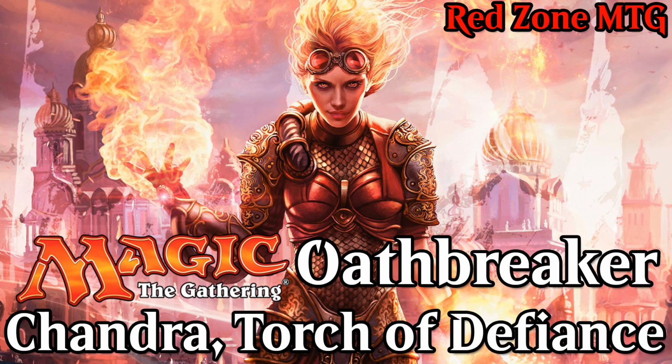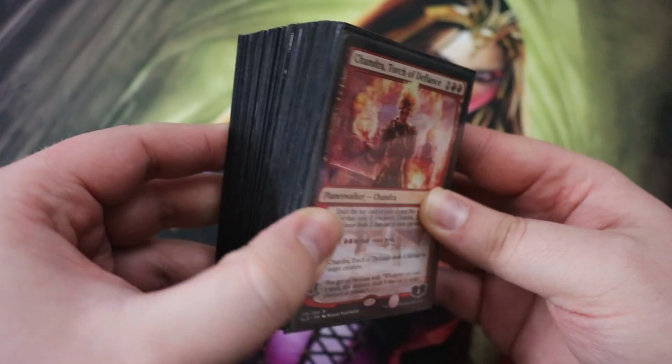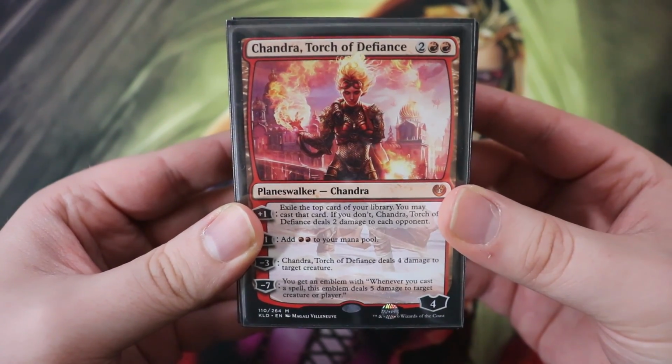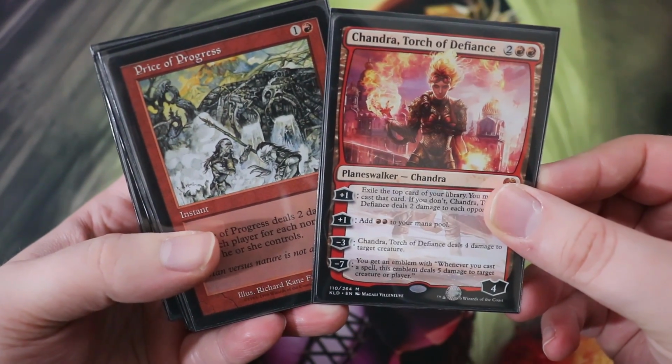Since it was my very first Oathbreaker deck video, I figured it would make a lot of sense to make it about my very first Oathbreaker deck. That of course is Chandra, Torch of Defiance. As you can see right here, this is my very first Oathbreaker deck. The Oathbreaker is Chandra, Torch of Defiance, and my signature spell is Price of Progress.